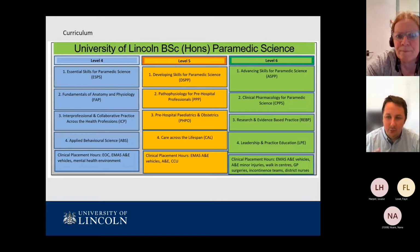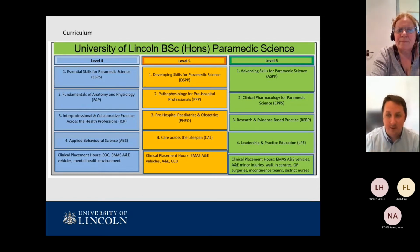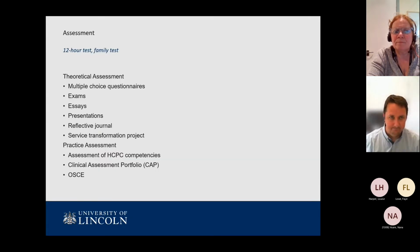I think it's worthwhile saying as well that if you were to graduate from our third year right now and go straight into a job with East Midlands Ambulance Service, which is the local ambulance service, the leadership and practice education module would be enough to secure you a clinical mentorship portfolio with EMAS and increase your pay band within 6 months. And normally that process would take about 2 years. So that's something that we're really proud of, that we can map across. It may well be the same in different ambulance services as well, we're not really sure. But with the local ambulance service, that's what it's been designed to do.